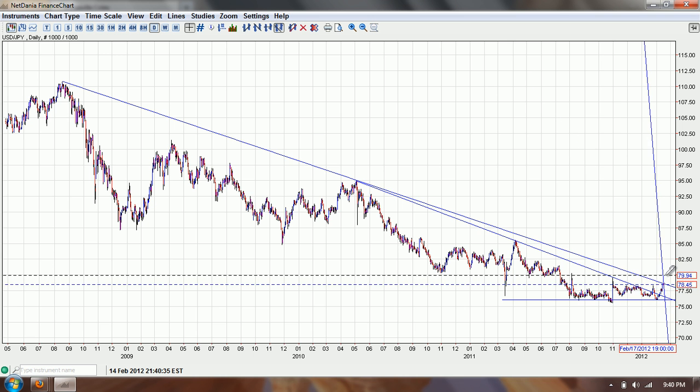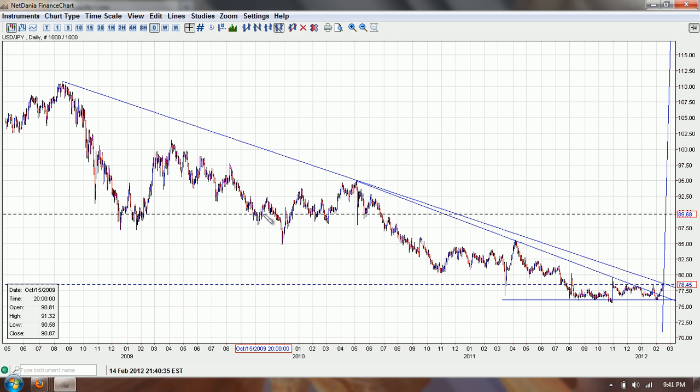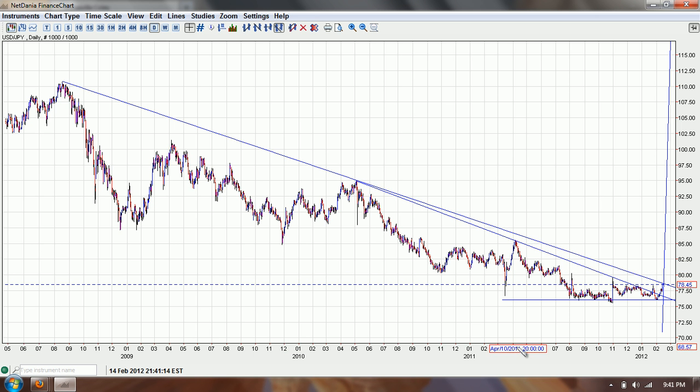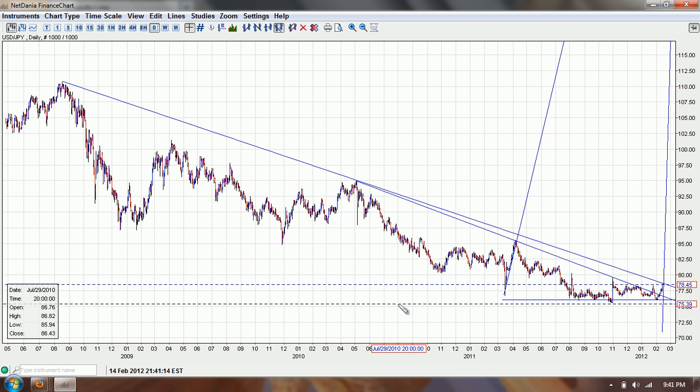So will we break out to the upside? Will this be based on continued central bank intervention? Or will there actually be some type of fundamental shift in the market? I can't say, but it appears that the dollar is very strong against the yen right now. We'll see how much the Central Bank of Japan is willing to do. And of course, normally when these things happen, it's not just one central bank acting on its own as a rogue, but it is more a coordinated intervention by various central banks, something like we had at the Fukushima low, which was a coordinated world central bank intervention to weaken the yen and prop up the dollar.